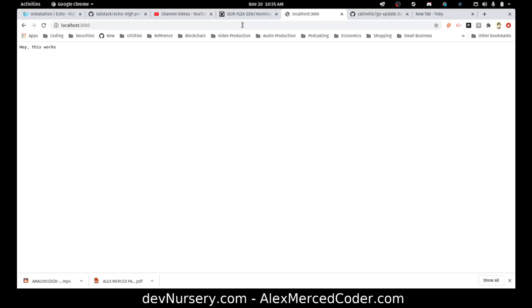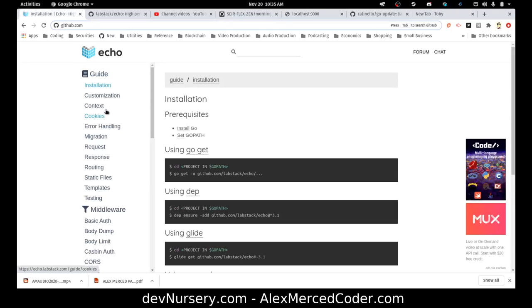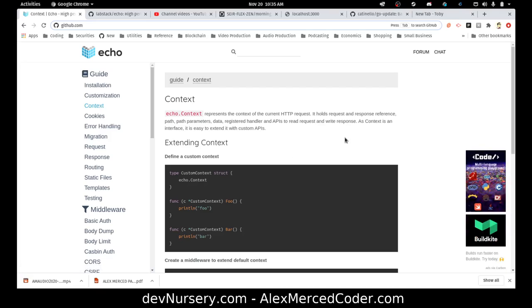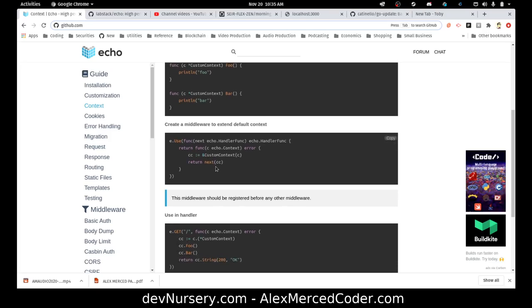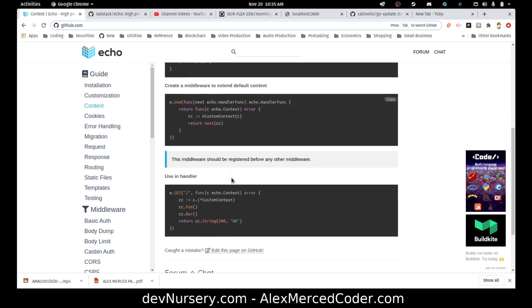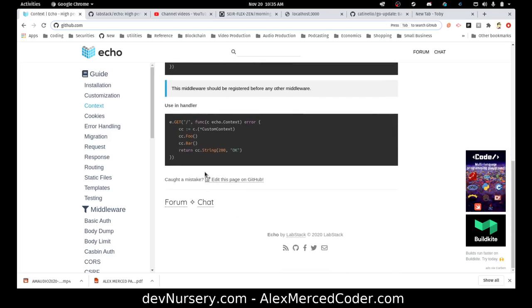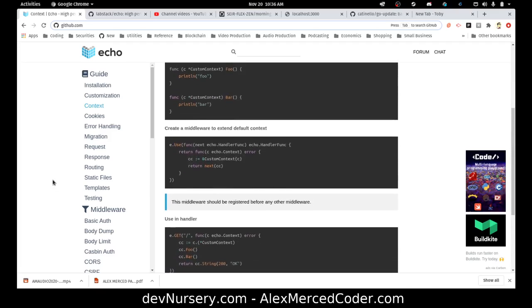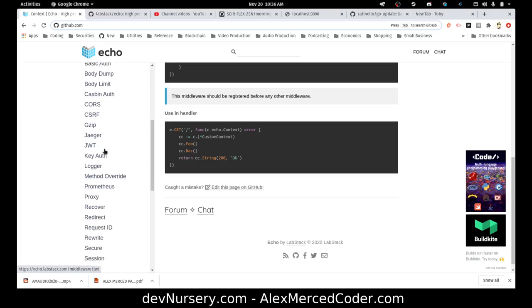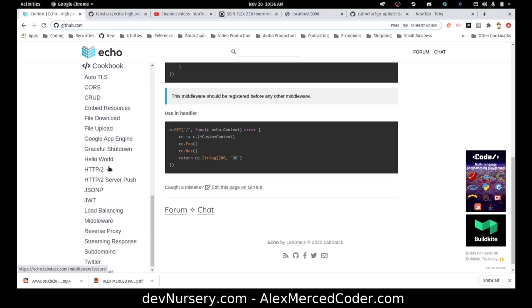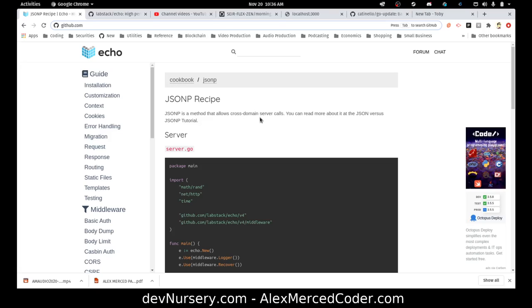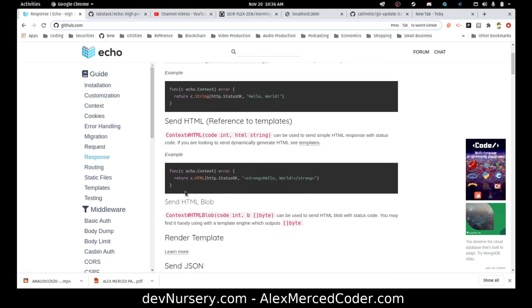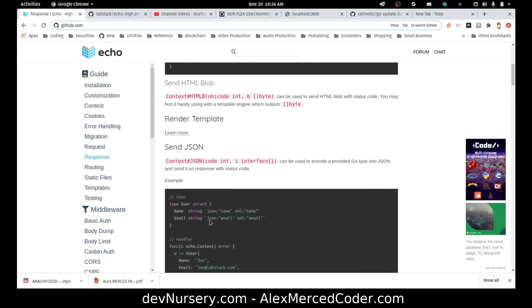Okay, let's take a look and see what other kind of functions we have inside of the context. I would like to send some JSON. So let's see, what do we have that'll allow us to do that? Okay, return next, return string. I get all that. What if I want to return JSON? Maybe this will let me. Nope, not what I'm looking for. Response. Here we go. Context.String, context.HTML, context.JSON.